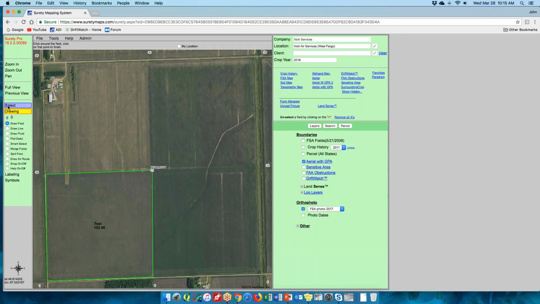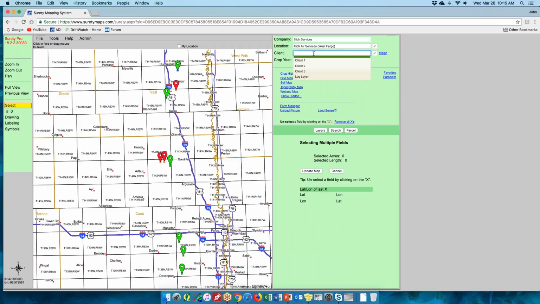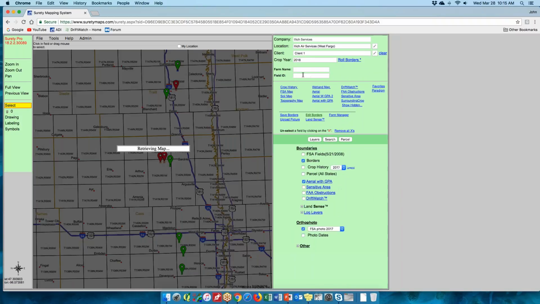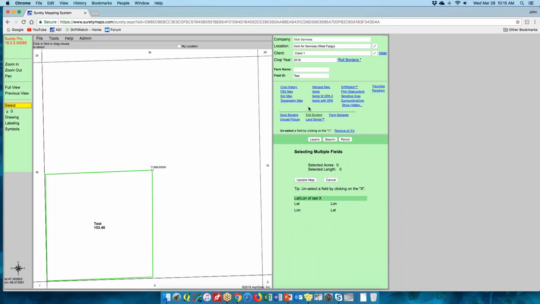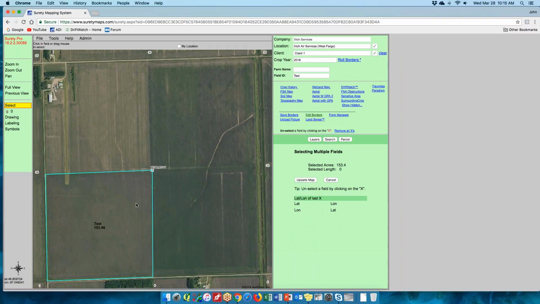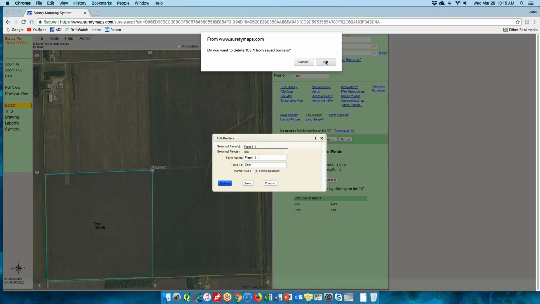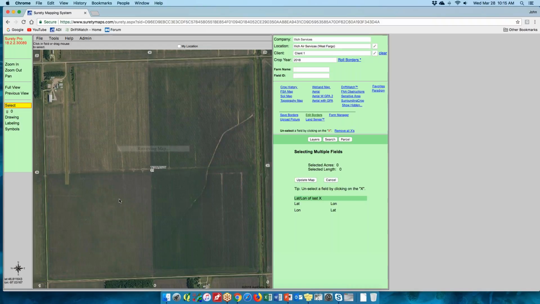You can select it using the select tool, or you can use the drop down list of your fields. If you use the drop down list, it's automatically selected. Now we're going to go to edit borders, and you can change the name, you can change the farm, or you can delete. And we'll delete. Borders have been deleted, and now that border is missing.